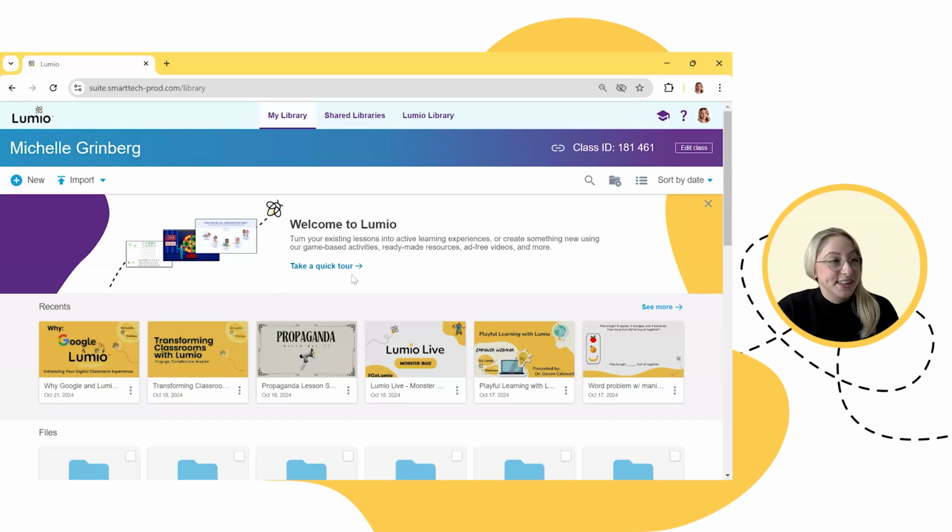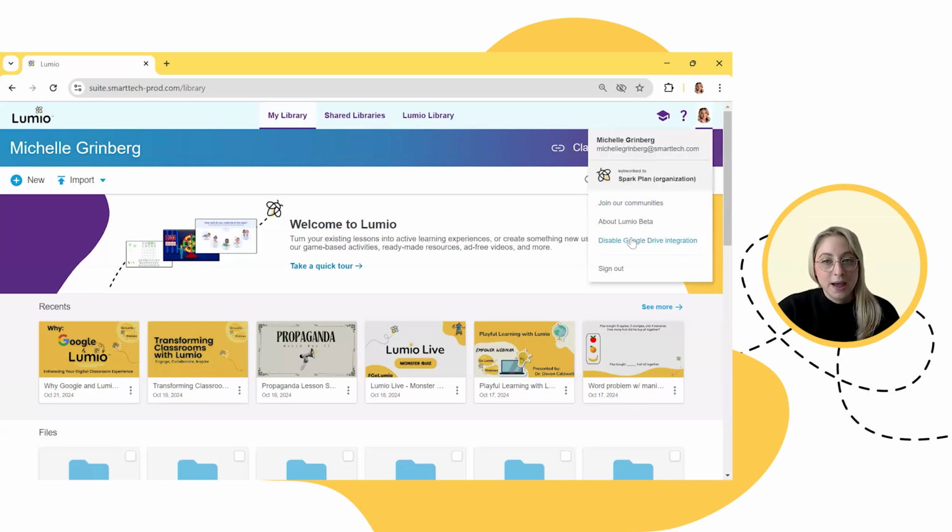All right, so the first thing you're going to do is come up to the top right of your screen. Mine is my picture, yours might be yours, or it might be your initials, your little icon. Click on it, and there's a button that should say Google Drive integration. Now, if yours says enable, go ahead and hit that button. It takes about a minute, let it process through. If yours says disable, you're all set, just leave it.